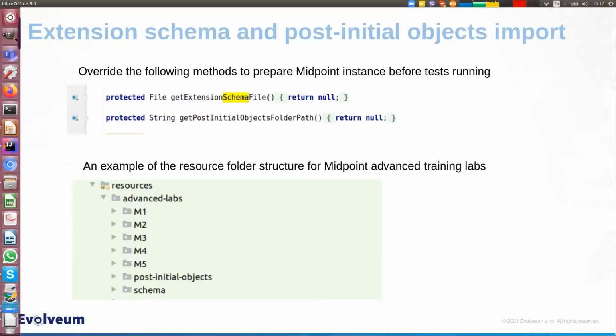It's used for the set of tests which are written for advanced training labs, and these tests require schema and post initial objects import as well. So you can use that as well.